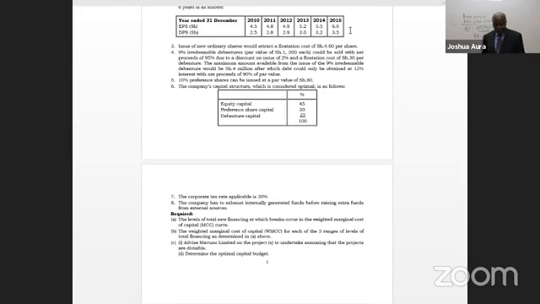Now go to part B. Part B, they want us to give them the weighted marginal cost of capital. Ladies and gentlemen, there is no way I will be able to get this cost of capital without getting the component costs. So the first thing that I need to do is to go ahead and get the cost of equity.